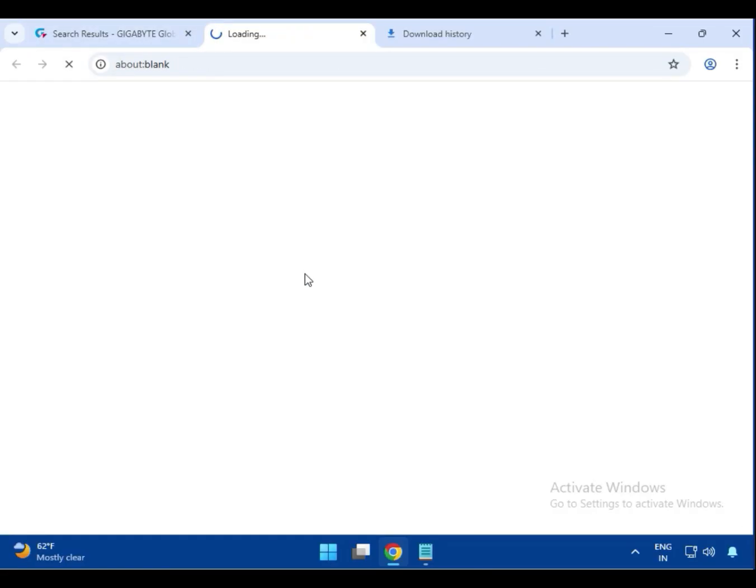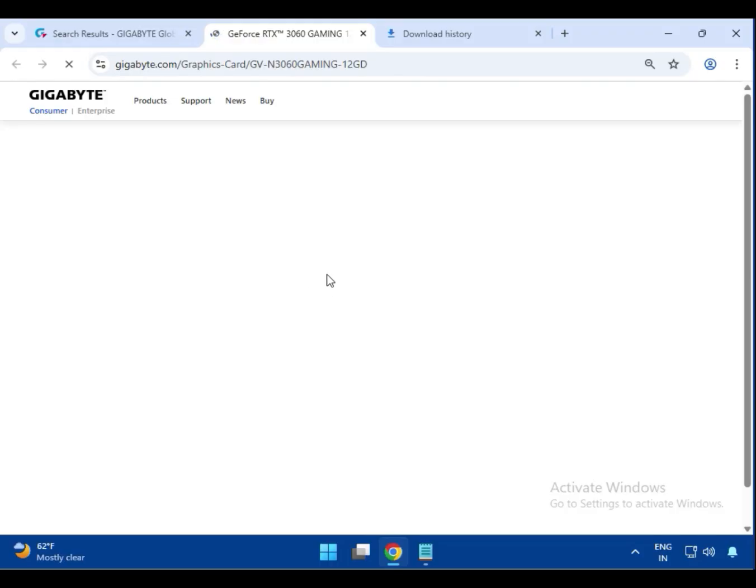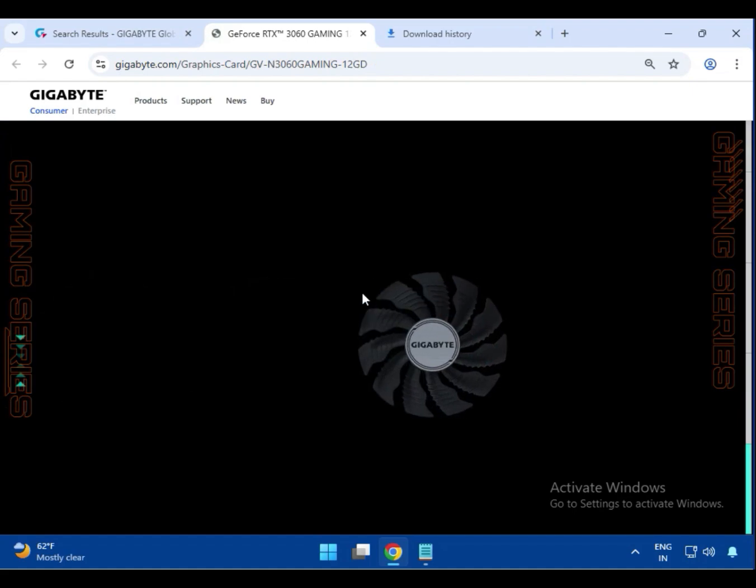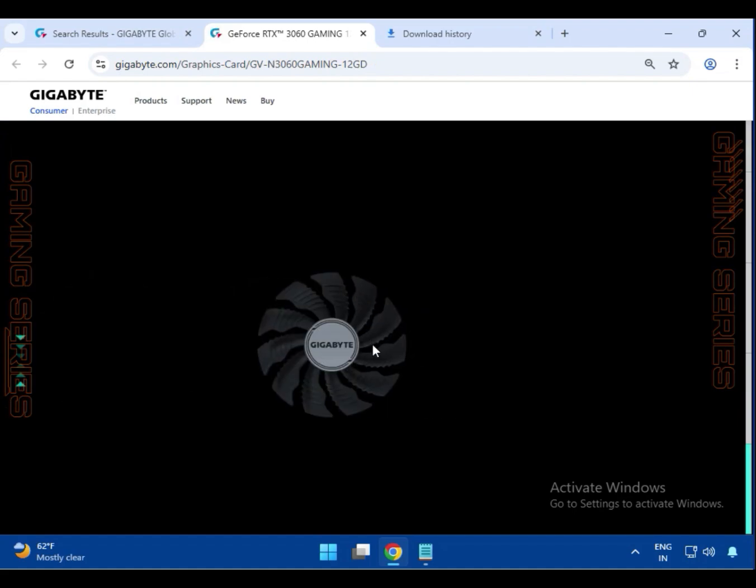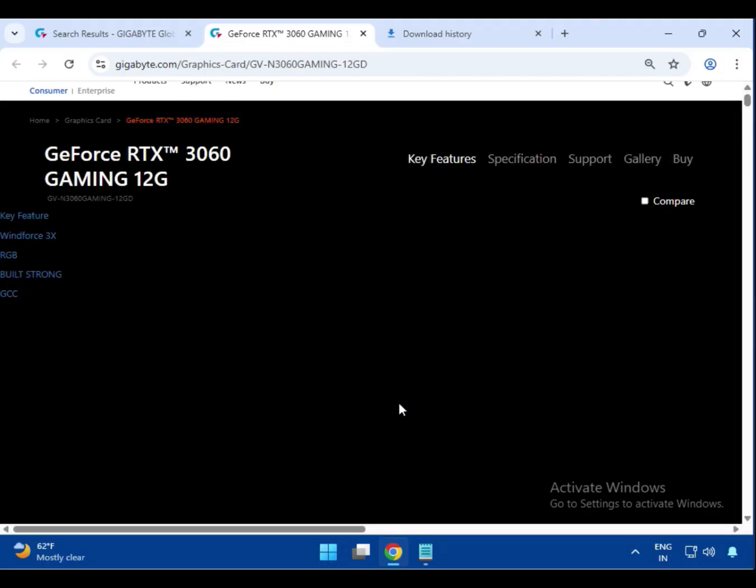After that, open this website to download the driver. So this is your graphic card, you can see.